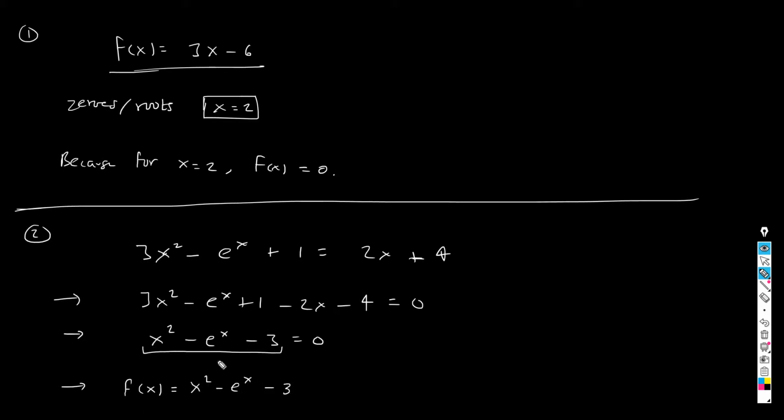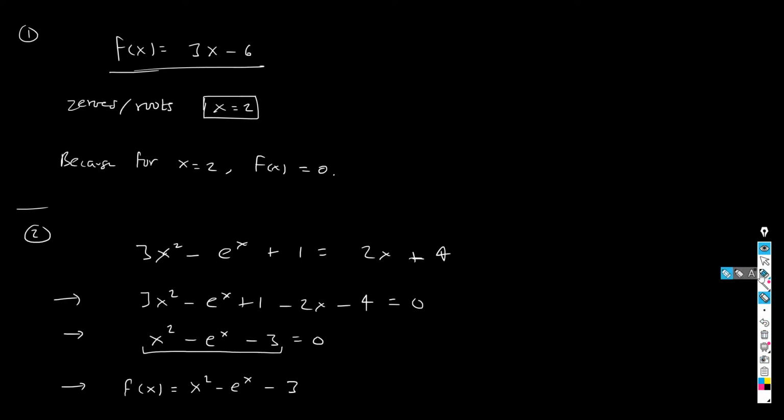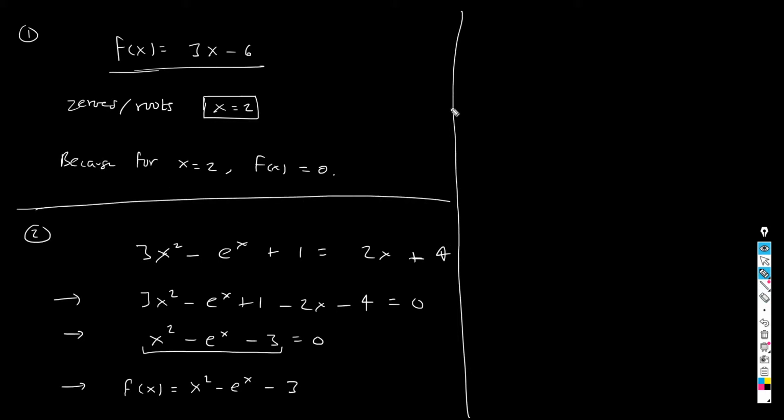You see? So with this side of the equation, with this expression, I have created the function f of x equals all of this. Okay, fine. Now what? Okay, notice that if we get the zeros of this function, I'm going to continue over here. Well, I'm going to erase this line. Minus 3. Erase this line. I'm going to continue here. I'm going to write down the same function again.